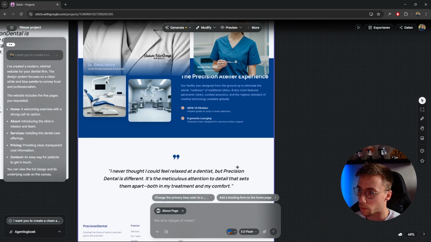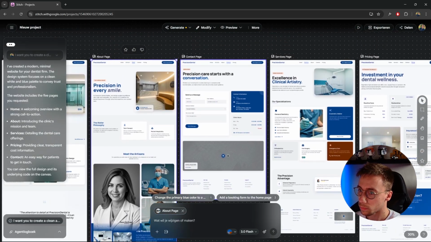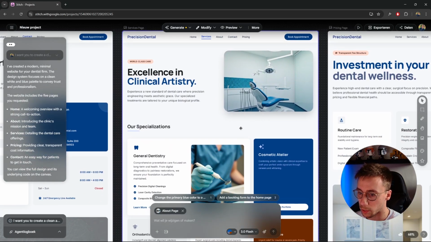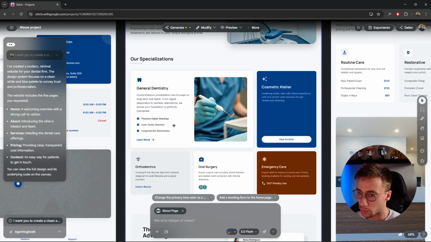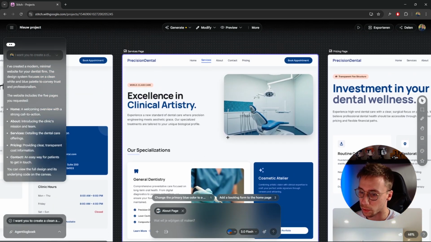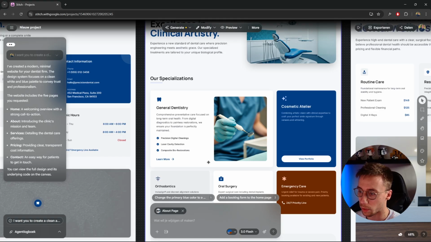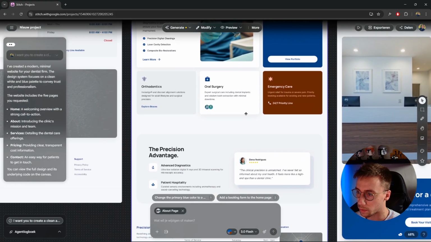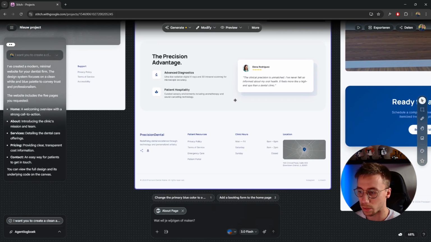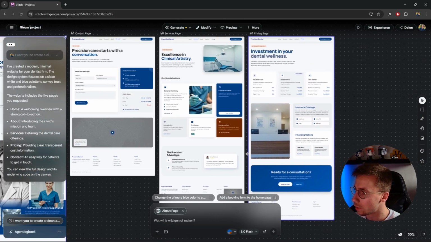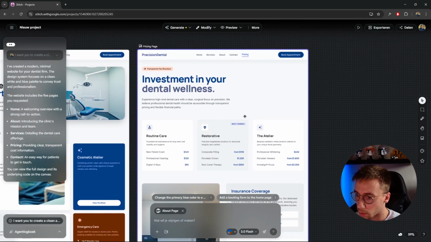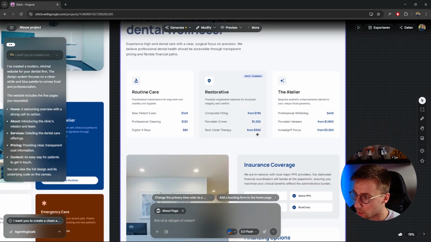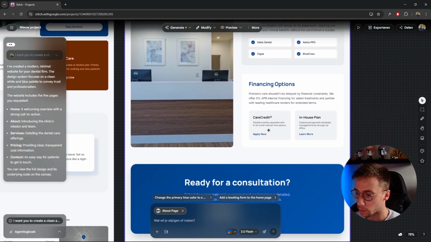And here we have the rest of the site. The contact page we already saw. Here are the services, and here you can see what specializations there are. You can probably make some sub services here if you want, so that if you click on learn more, you will go there. You can also go to portfolio and view it. You can do lots of stuff with it. It looks really cool. And then the last one is the pricing. What do we have? Okay, we have some cards here showing what it costs. This looks really cool.